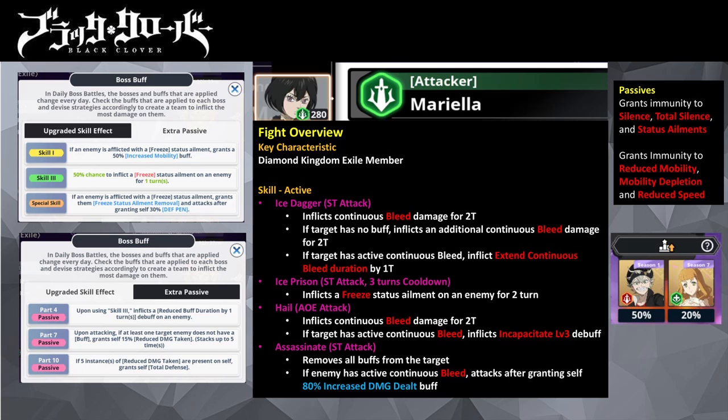Let's proceed to talk about the featured daily boss. It seems that either the upgraded skill effect and extra passive will change from day to day. The boosted mage will also change from day to day. So don't be surprised if the strategy that you have used previously won't work when you do the run today.